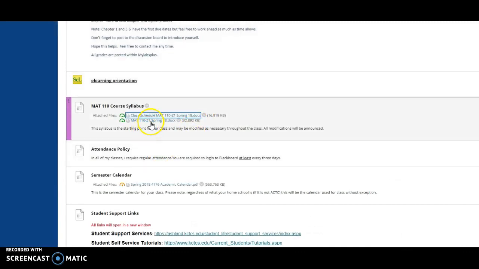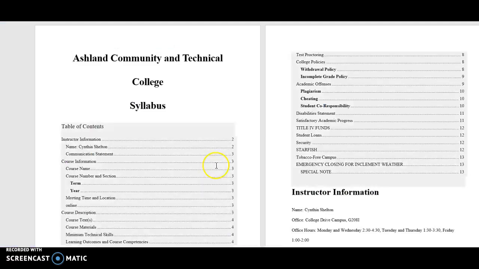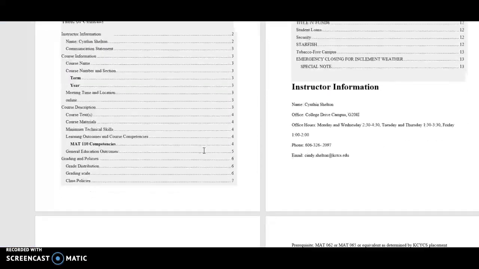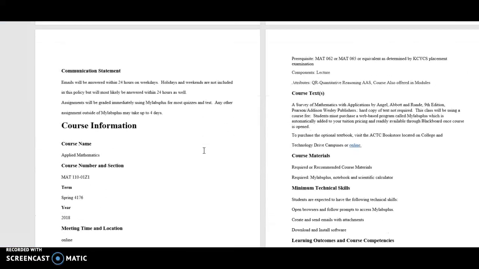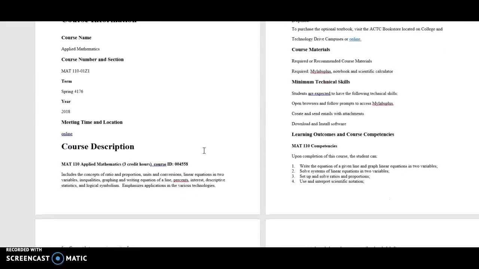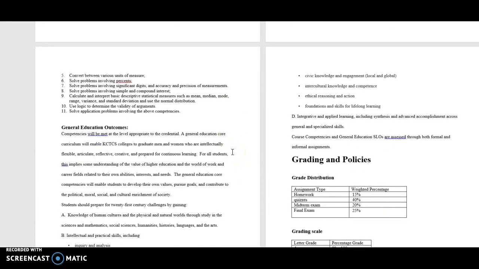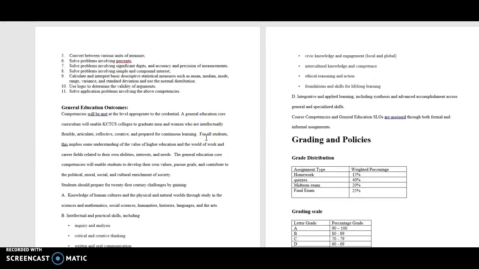All right, so then we have the syllabus. You can click on that, open the syllabus, and it's got just tons of information. All the course rules and regulations, so you want to read through all of that, what your competencies are, the name of the class. And if you ever transfer colleges, they really like to see the syllabus, and this is how they decide if it's equivalent, by these competencies and goals that we have.